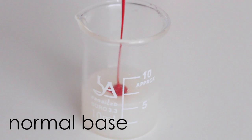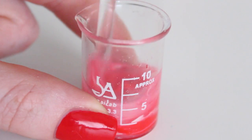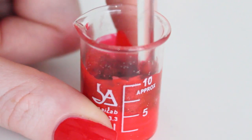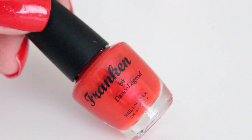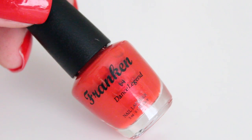Since it's summer, I also want a bright red polish with a subtle shimmer. I really love bright red polishes because they're classy but also really summery. I used a normal base, I added white and red color pigments, mixed them together, and then added one scoop of the red shimmer pigment. And this is how it looks when it's done.